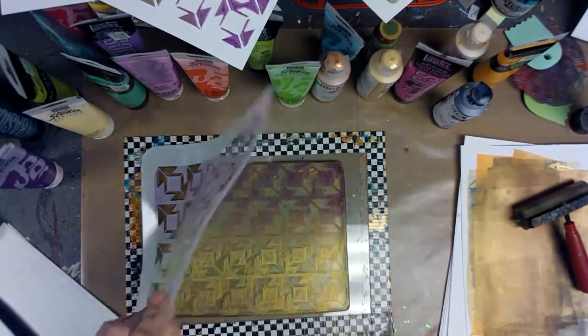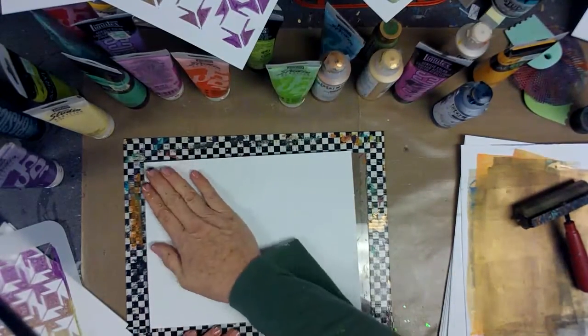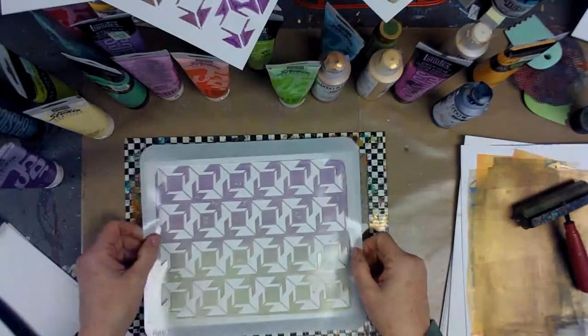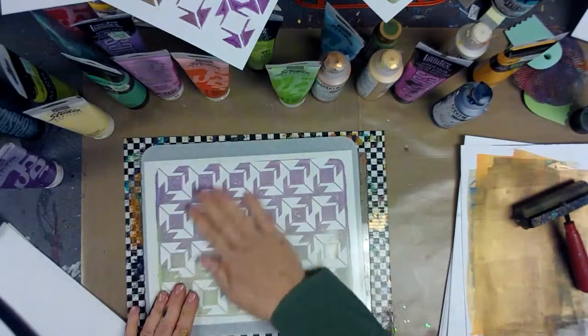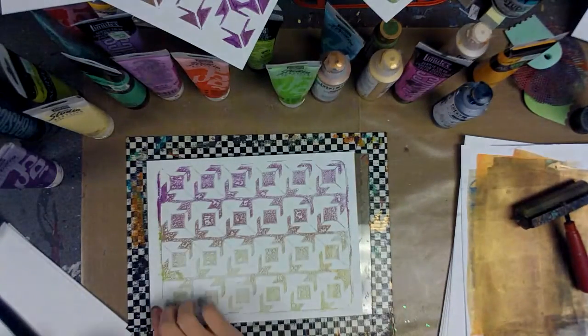And look at you. Oh, dangles. I did use dangles, Brenda, but I'll show you again if you need to see it. But I'll show you the print, what it looks like. Hang on one second. Clean off the stencil. Ooh, look at that. That's kind of yummy looking.